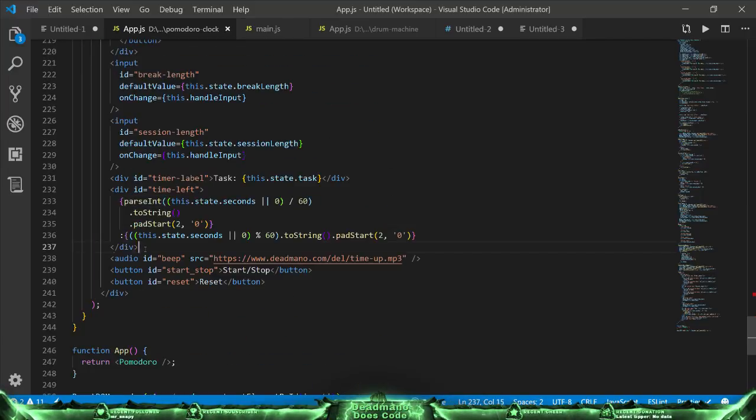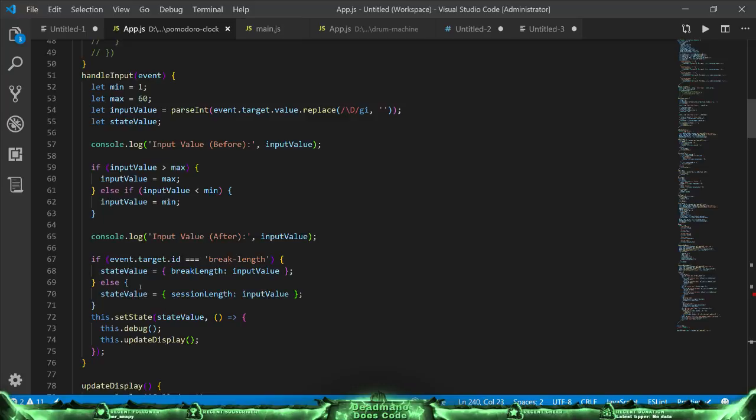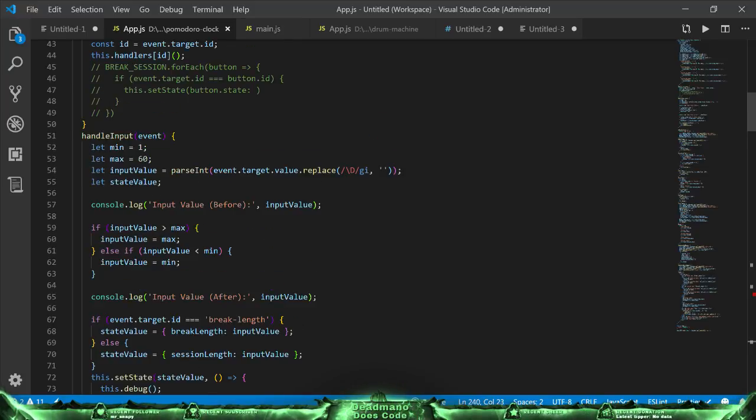No, interesting. Okay. The amount that I'm learning today, it's crazy. So we're going to do either event.target.replace, so it's either going to be that, or we can do a logical or 0.